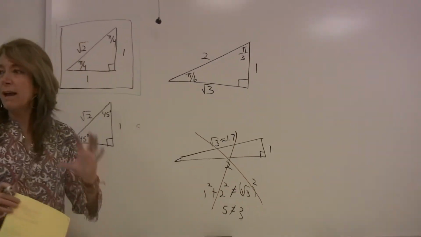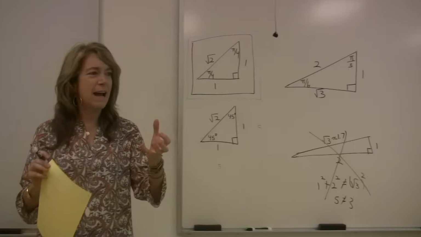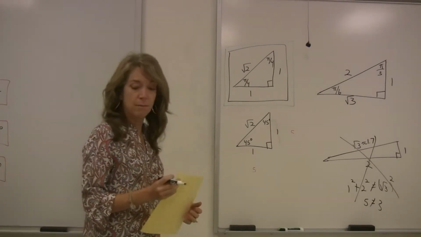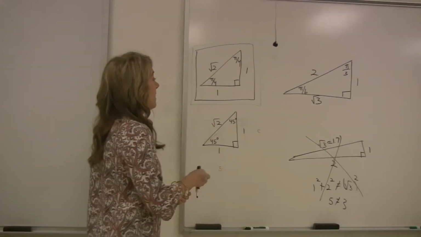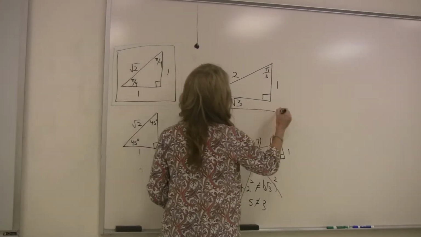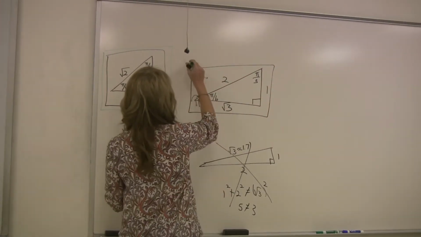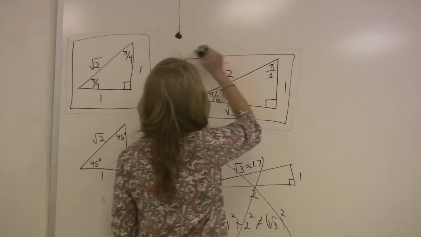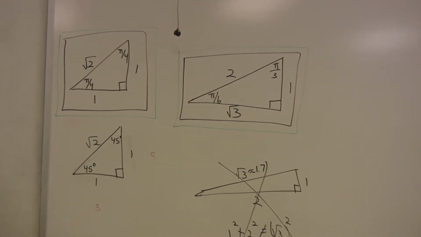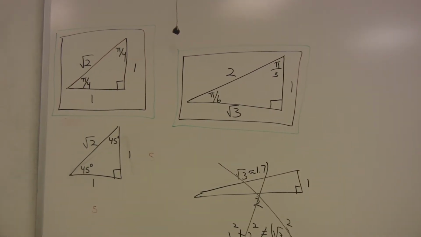So even if you don't have it completely memorized, you can check if you're doubting yourself whether or not you've got it right. But once you have these 2 triangles memorized, you can pretty much do everything we need to do for 90% of what you're doing in trig. You have to have them memorized though.